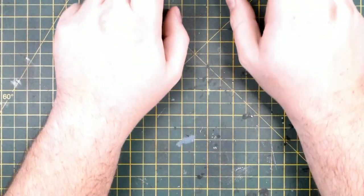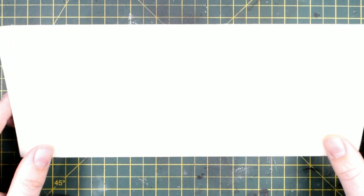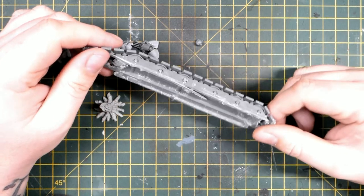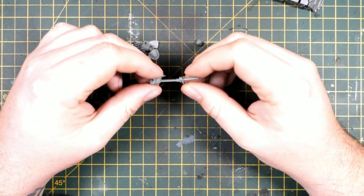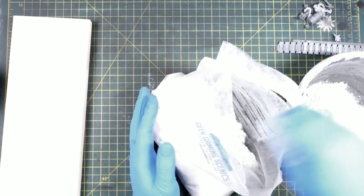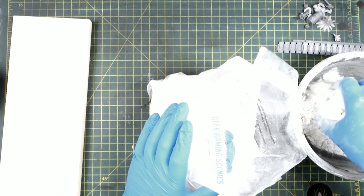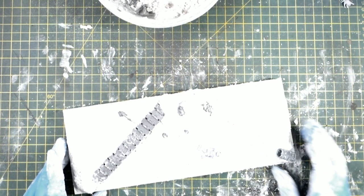The next thing I needed was bits for the background. If you remember my Tyranids versus Blood Angels with the flamethrowers video, I've grabbed another one of those boards. Underneath I've got lots of discarded bits — things I've looked at putting onto dioramas at one point or another but that just haven't quite made the cut. I feel like for this build these are going to be perfect to give a bit of purpose back to. We're going to get our sculptor mould and I'm just going to use it normally this time. I've found that doing little experiments doesn't always work out best, so everything's going to have a bit more purpose where it is placed.